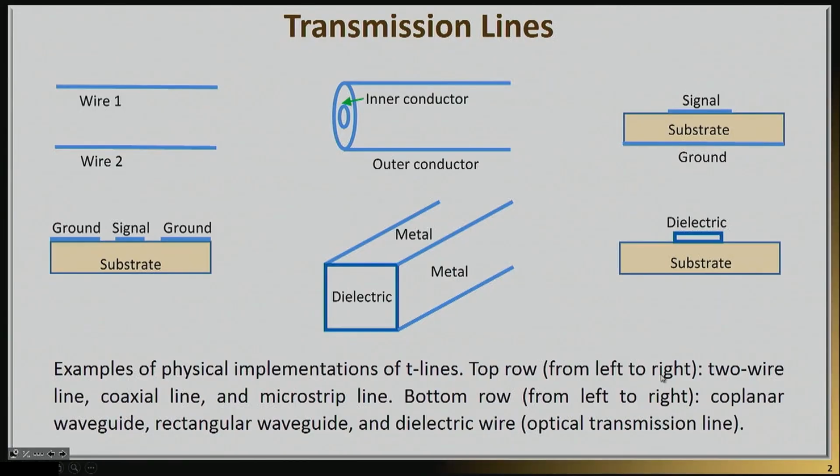connect devices. So the way we design systems today is highly modular. So you design one module to do one job and another module to do another job. And that means that you have to connect them somehow. And unless you're using free space waves to connect devices, which sometimes we do, the main way of connecting them is actually by using transmission lines.